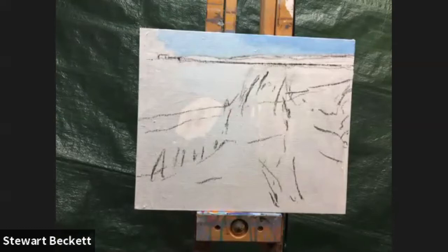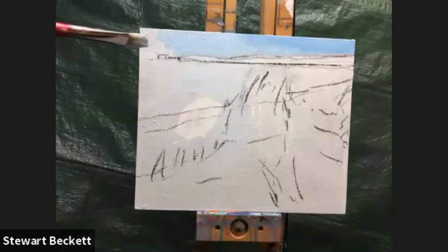Now the far left-hand side feels to me a little bit warmer. So I'm just going to clean off my brush. And into my light bluey colour, not the one with the yellow in it, just the bluey colour, I'm going to put the tiniest bit of the alizarin. Just a tiny bit, not too much. I just want to warm it up a little bit.